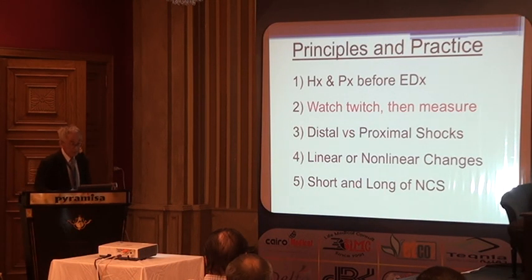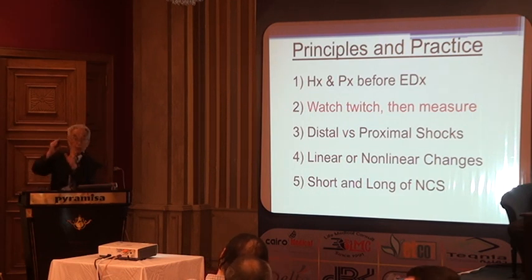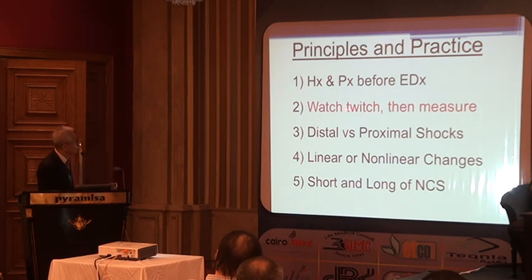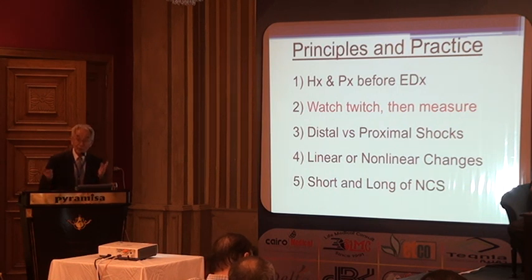Okay. So the next point is this. When you stimulate a nerve, you tend to look at the oscilloscope, right? Looking for the waveform. But that's not a good idea. When you stimulate, you always look at the muscle which is twitching, right? And very few people do that. But you have to do it because that's the only way you know which nerve you're stimulating. And I'll show you later how to go about it.